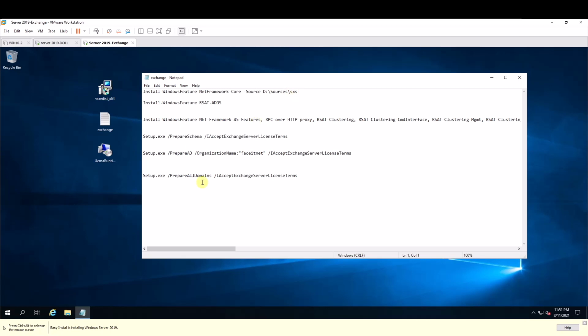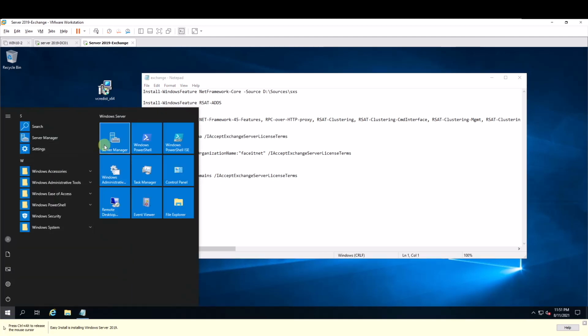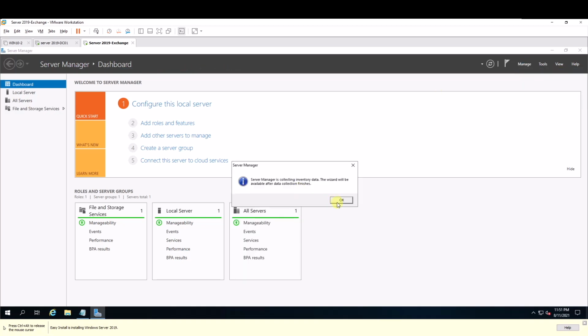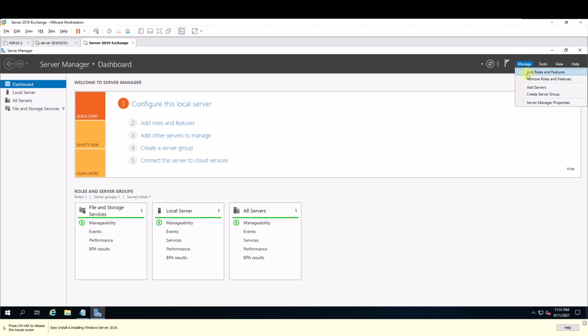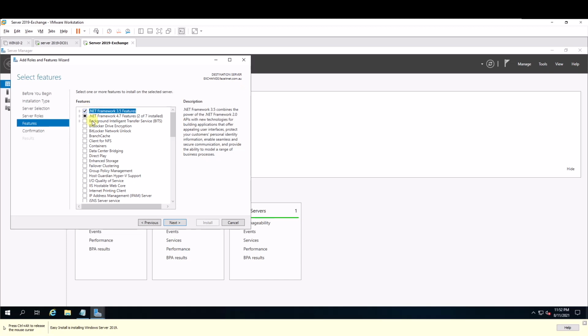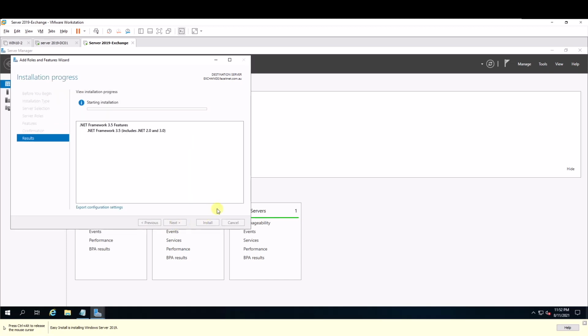And of course, this requires you to install .NET Framework, because Exchange server still requires .NET Framework, right? Technically, you can install .NET Framework through the Server Manager. If you go to Server Manager and then Add Roles and Features, you can install it through here. So if you go to add features, next, here you have 3.5, and you can click install. Sometimes this doesn't work, it will just stop, or you will get an error message. If you get an error message, you can always install this through a PowerShell command.